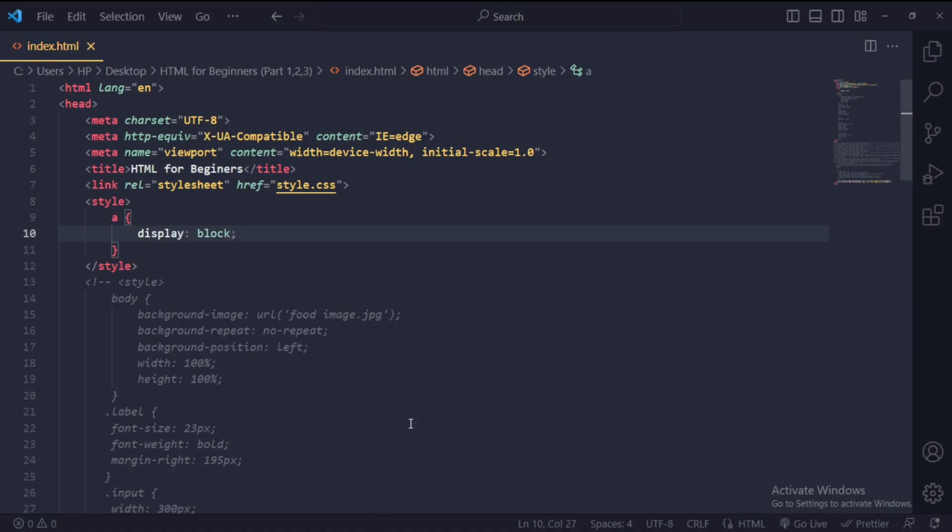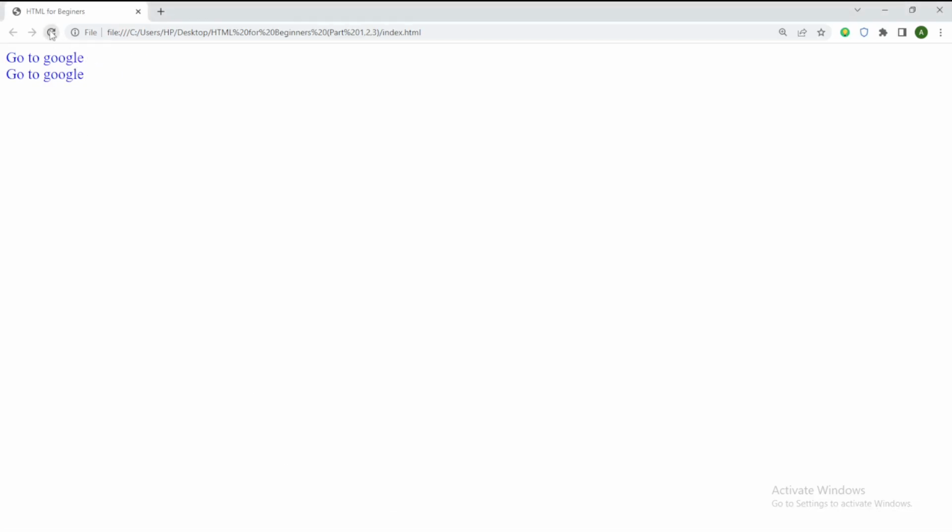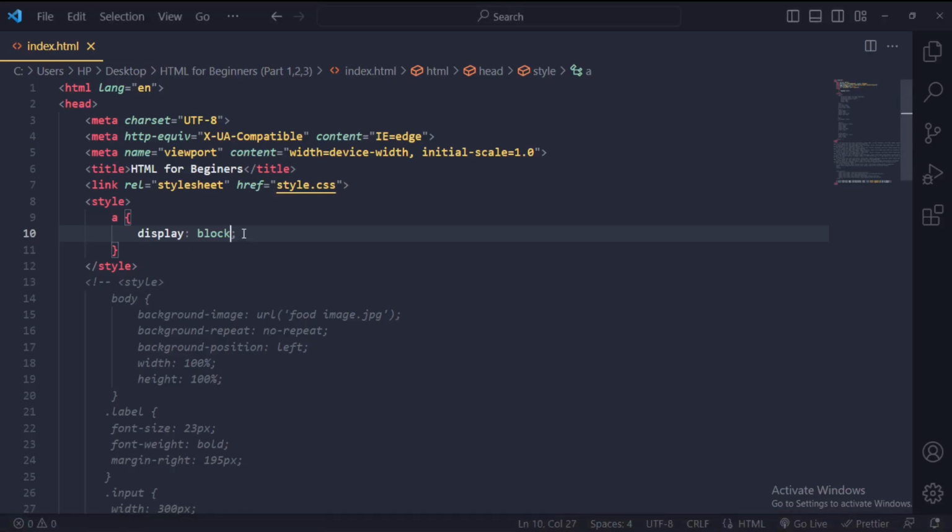So we're now changing the inline element to a block level element. Let's refresh. Can you see? That's the work of CSS. CSS is an interesting language to learn.